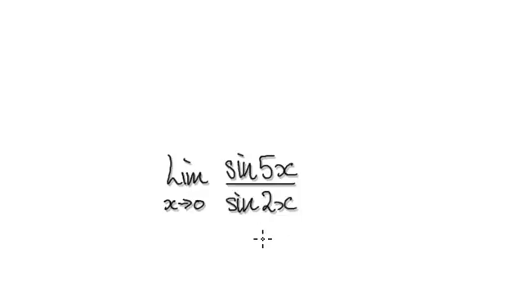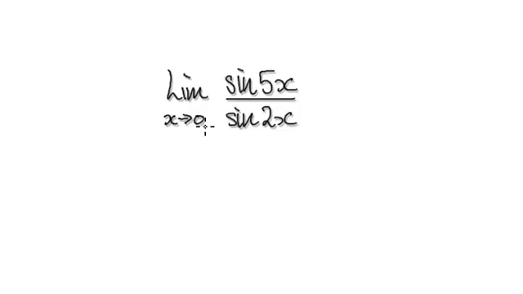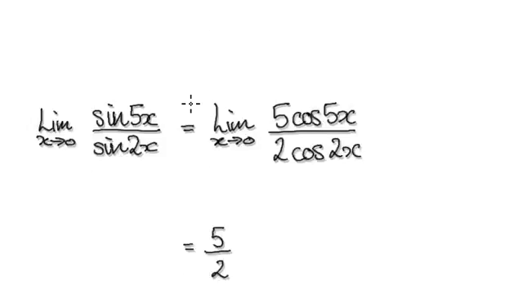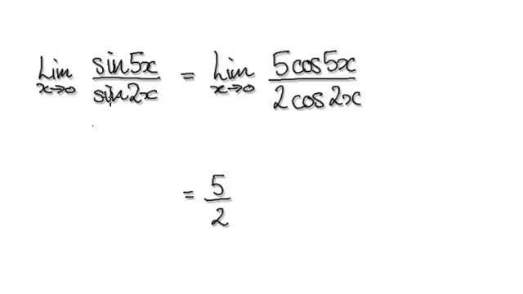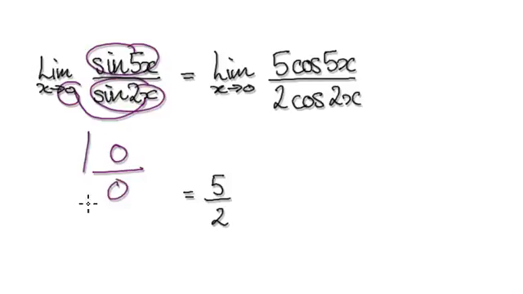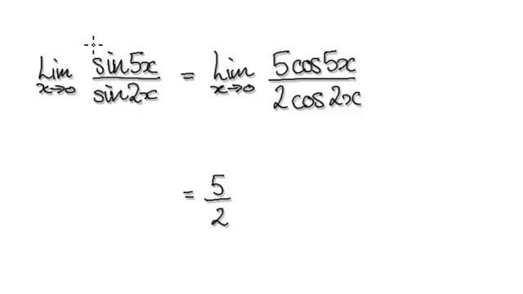Next one. Find the limit of this as x approaches 0. So press pause and have a go. Okay, so to do this, check that you've got a 0 over 0 scenario. So put this into here. 5 times 0 will be 0. Sine of 0 will be 0. So this thing here will be 0. Put this into here. This thing here will be 0. So here you've got a 0 over 0. So you can apply L'Hopital's rule.